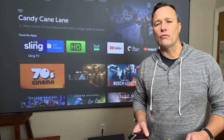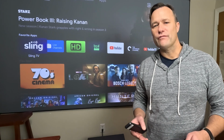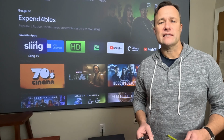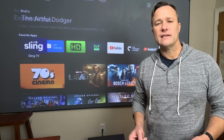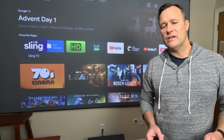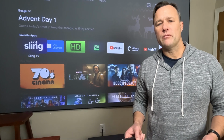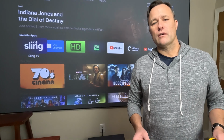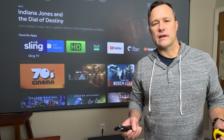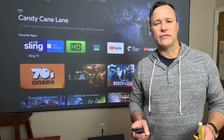When you start looking around, you'll see other units that cost as much as $5,000 or $10,000. So look around at the other brands like Samsung, Optima, Hisense. There's a number of manufacturers out there to consider, and you should really wait for sales and discounts that pop up throughout the year. In my newsletter, I just had a listing of ALR Laser TVs that were on sale during Black Friday. So those sales and discounts are definitely out there.